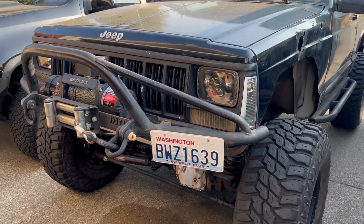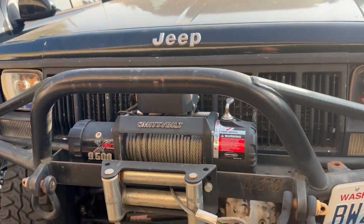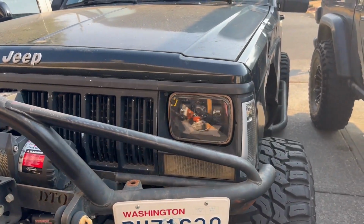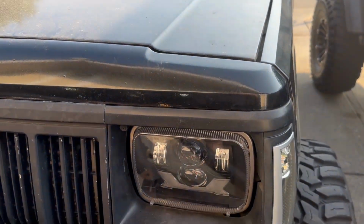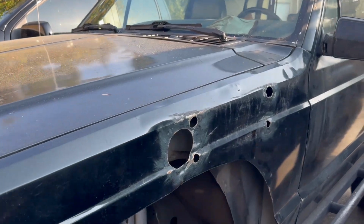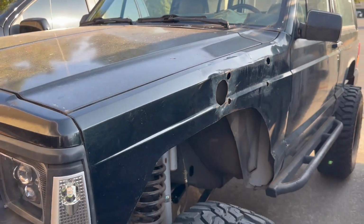I'm gonna start with giving you guys a little walk around. It's got a pretty decent winch bumper, and he built a 9,500 pound winch. It's got some eBay headlights, but they're actually super bright. I drove this home yesterday. It's ready for a snorkel. It actually included the snorkel, so that's in the back.